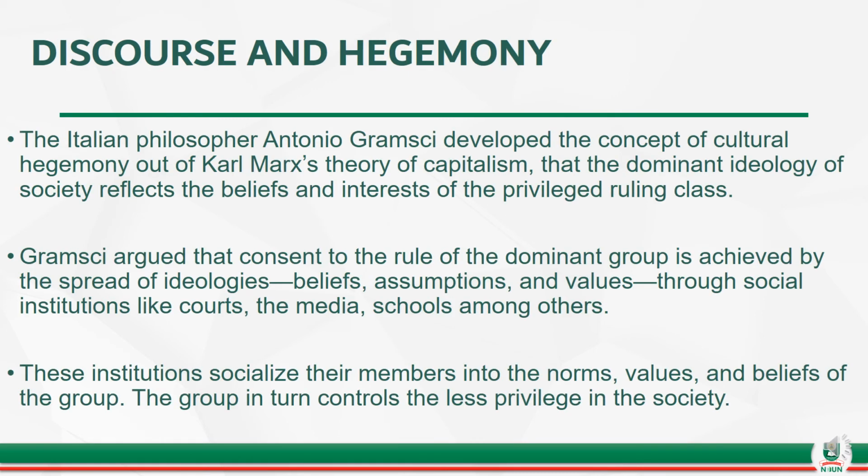Discourse and hegemony. The Italian philosopher Antonio Gramsci developed the concept of cultural hegemony out of Karl Marx's theory of capitalism, that the dominant ideology of society reflects the beliefs and interests of the privileged ruling class. Gramsci argued that consent to the rule of the dominant group is achieved by the spread of ideologies, beliefs, assumptions, and values through social institutions like courts, the media, schools, and so on. These institutions socialize their members into the norms, values, and beliefs of the group. The group in turn controls the less privileged in the society.